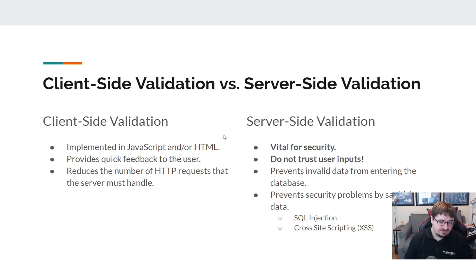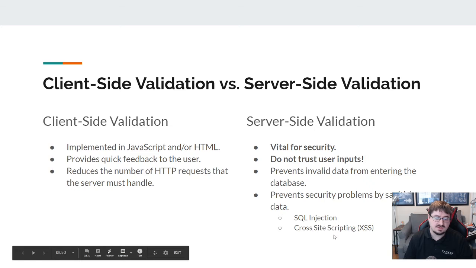So one part of the server validation is to make sure that invalid data doesn't get into the database. The other part is making sure we sanitize the data to prevent security problems. Some common security problems that can come in if we don't properly sanitize our data from the beginning are SQL injection and cross-site scripting, shorthand known as XSS.